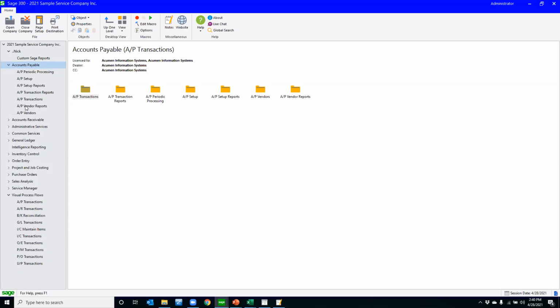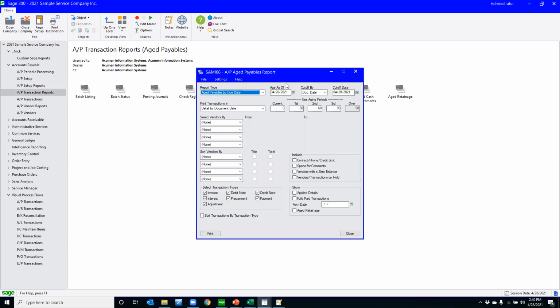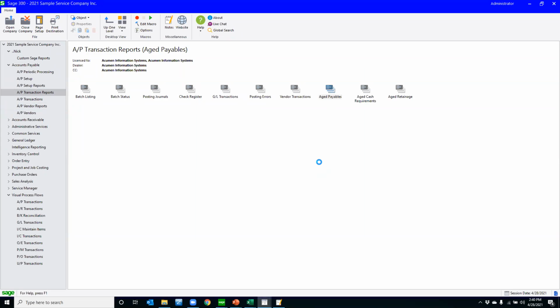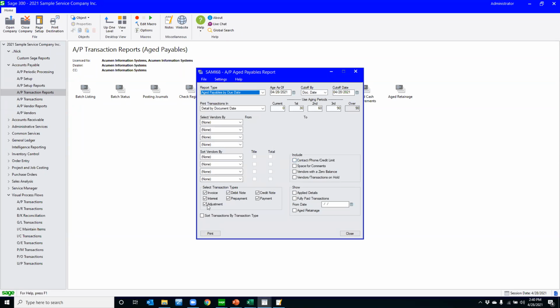So let's take a look at a particular report. One of the ones we probably use a lot is the accounts payable aged payables report. Now, I come in and run this all the time. I like to turn off adjustments. Perhaps I only want to run this for my vendor group, INV to INV. Well, I can do this and click print, and it's going to run the report. I'll get the output that I want, and I can close it. And next time I come back in, it's back to the way I left it. Everything's back to normal, turned on again.